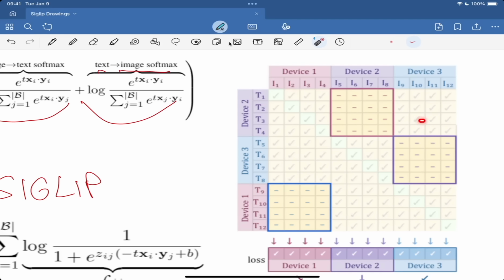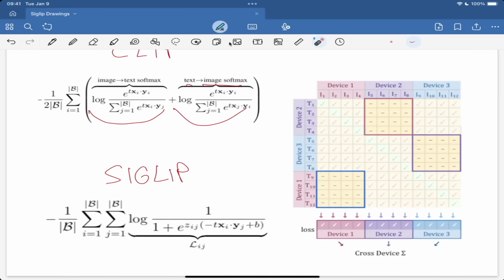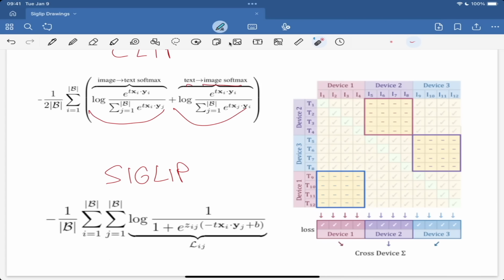And we can look at all the rest of this and say, text 6 and image 4, what is it supposed to be? It's supposed to be 0, because they're not corresponding. And when we look at image 6 and text 6, it's going to be 1, because they are the correct image-text pair. So sigmoid loss here allows us to individually calculate whether each dot product has to be 0 or 1, and because of this partition ability, we can separate this into matrices and give each of these to a different device, and we can parallelize this process. So this allows us to be faster.